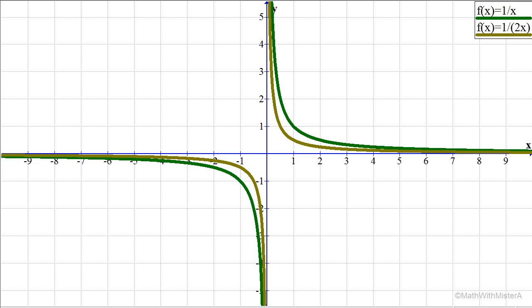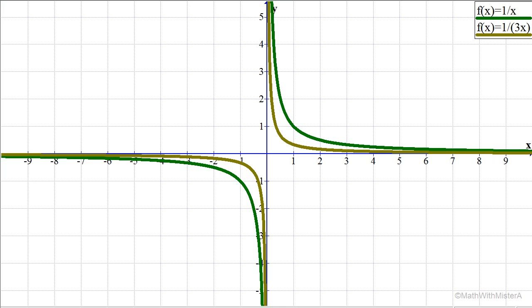So multiplying the variable times 2 seems to actually do a compress. And again, with horizontal change, we see an effect that is opposite of what we might expect, because we're not actually changing the function value this time. We're actually kind of changing the scale. We're changing this coordinate plane. We're actually stretching it out. The axis stretched out by a factor of 2, and the result is that the graph seems to be smaller. So multiplying by 2 is actually horizontally compressing this graph by a factor of 1 over 2, the reciprocal of this constant. Let's quickly look at a couple of other ones.